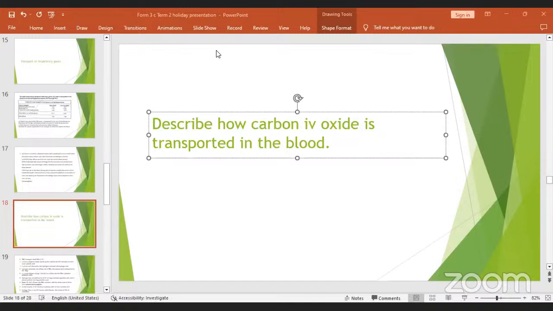Hydrogen ions will combine with the plasma proteins. Hydrogen ions cannot just be left like that. They will interfere with the pH of the blood seriously and that will kill the cells. So it has to be buffered. How do we buffer it in the plasma? They react with plasma proteins to form proteinic acids. Proteinic acids bind the hydrogen ions and prevent them from altering the pH of the blood. So they form proteinic acids, which are transported to the lungs.